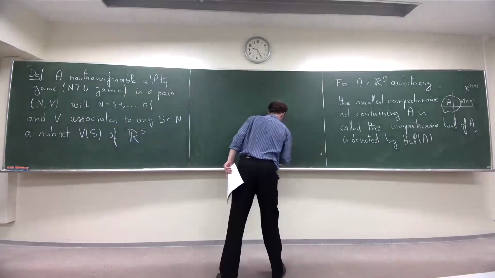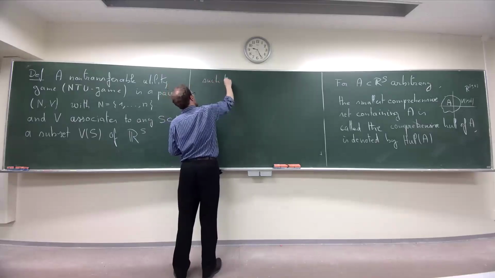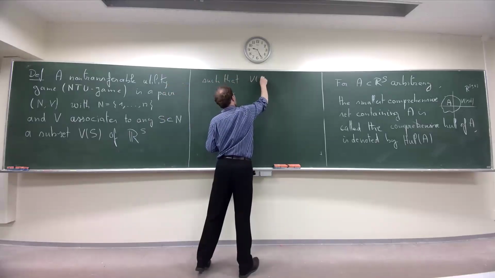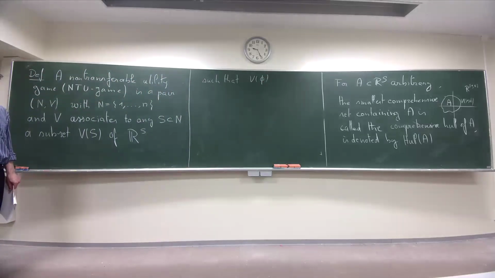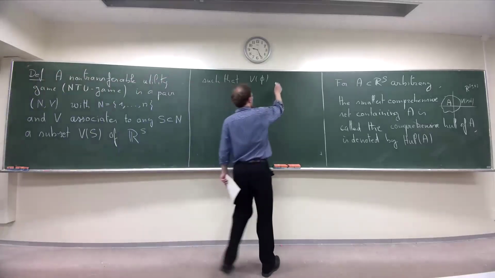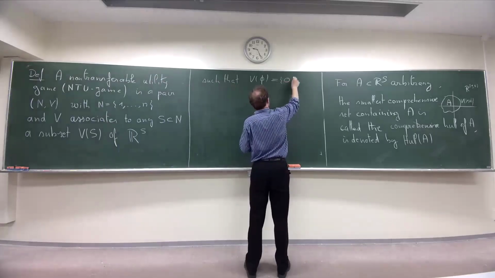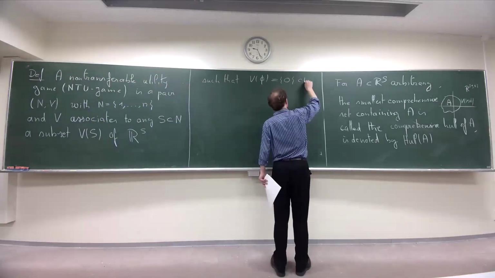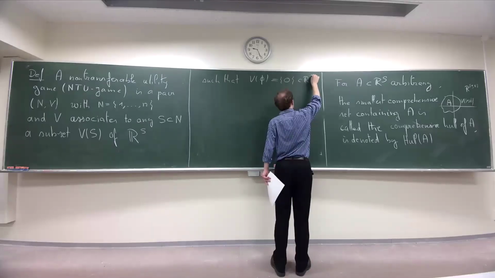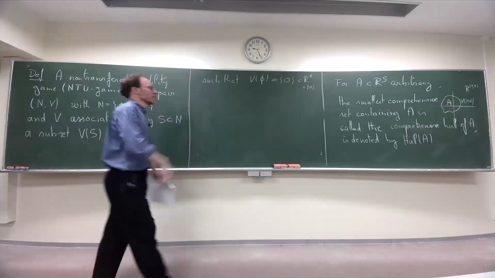So we impose a few things on this V. Such that, first, V of the empty set, because remember, the empty set is a subset of N. It's no player. This is just the point 0, because it has to be in the set the empty set, which is, as I mentioned before, this is just the point 0. So it's the only point in this. Now, this is quite natural.